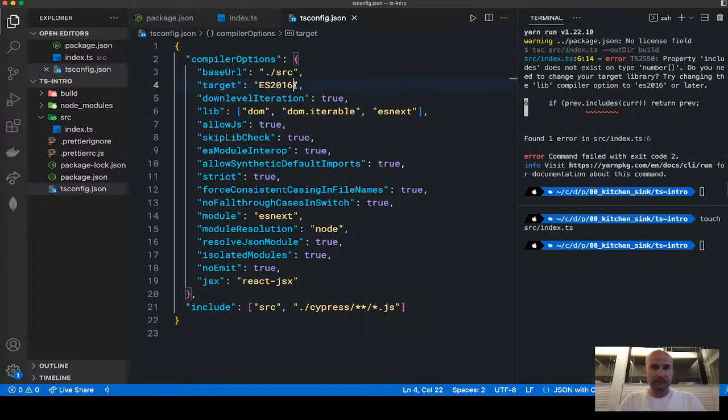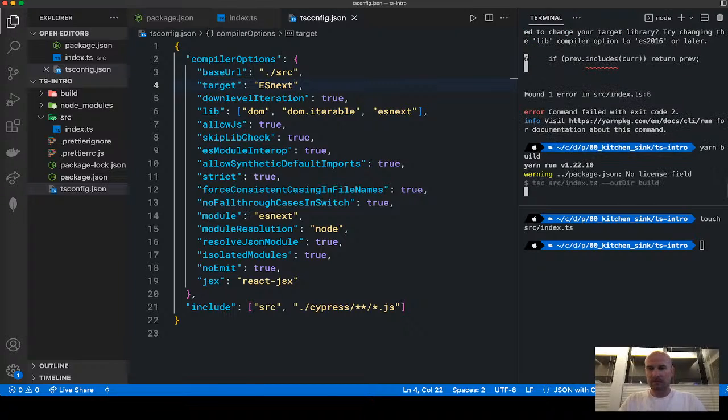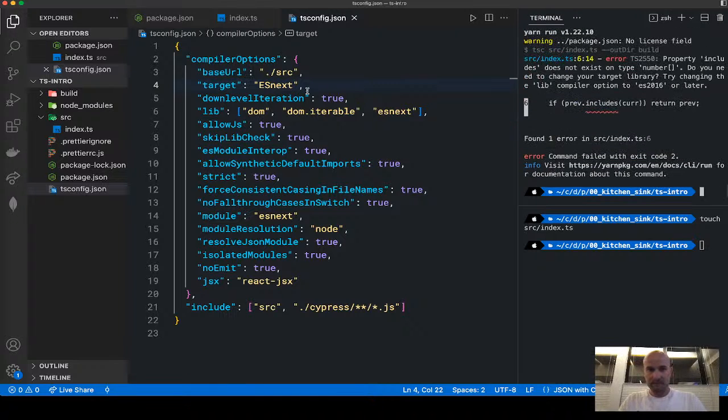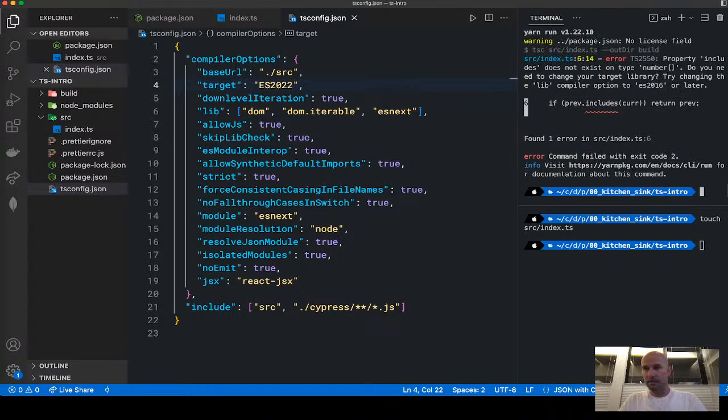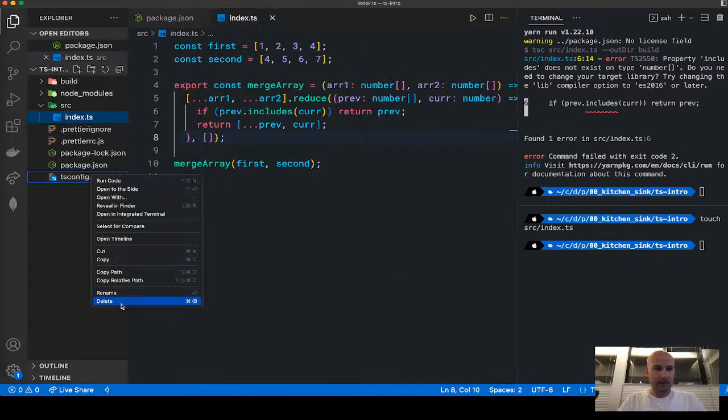Oh my gosh. Can I do ESNext? Oh, it's lib. How's ESNext? Let's just get rid of the config and see what it does.